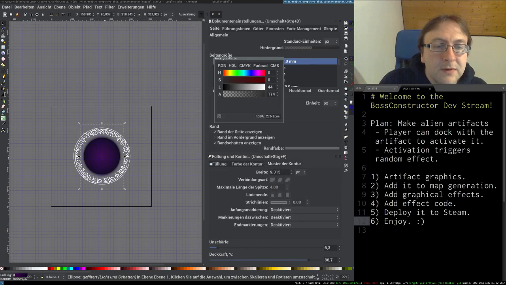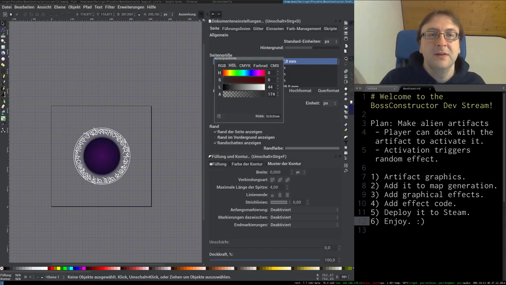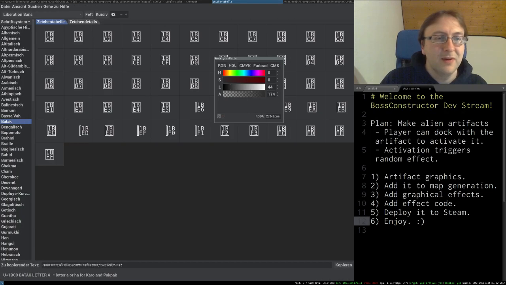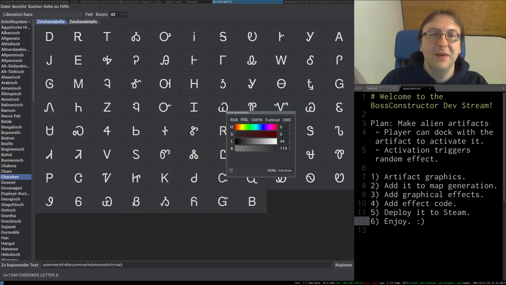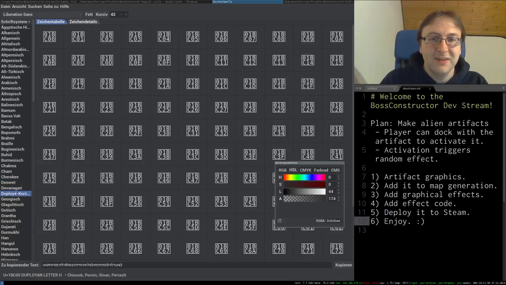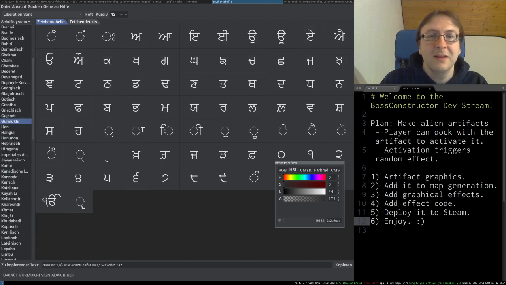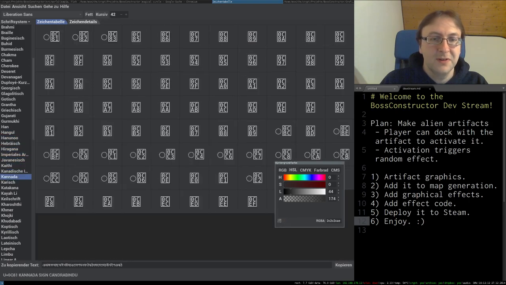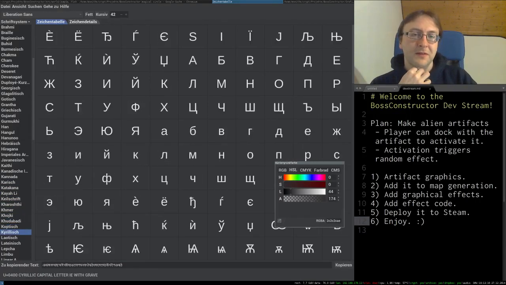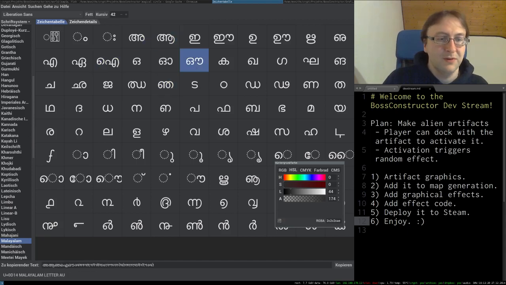Okay, first I'm going to export the core. I'm not yet sure if I want to add another layer of these character things. Let me try if I find another alien looking language. Surprisingly many alien looking writing systems on this planet. Not even sure where this is used. Let's use these for the outer circle, whatever this is.